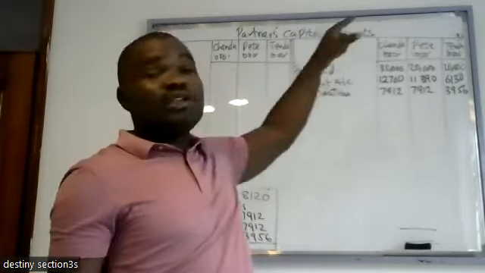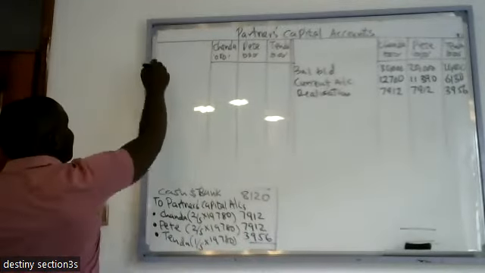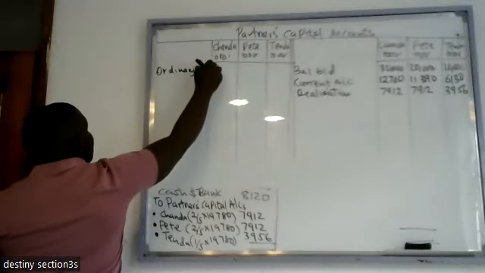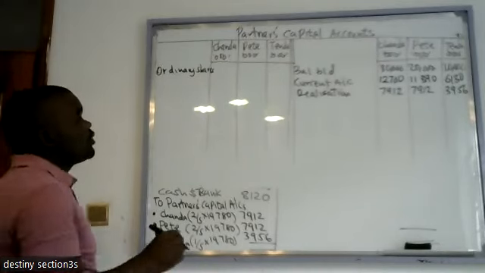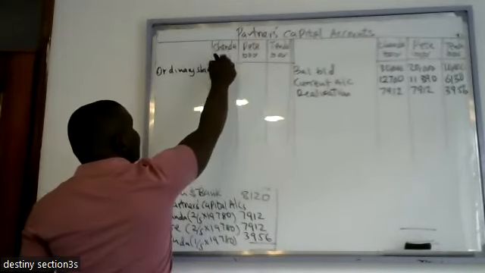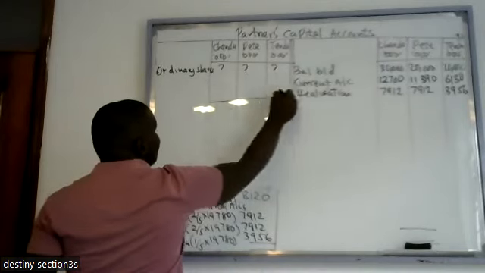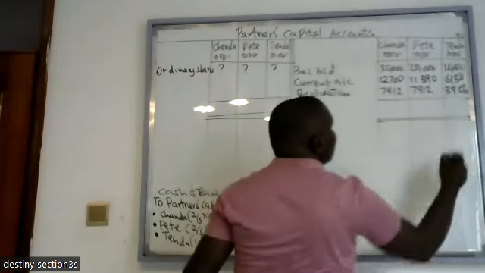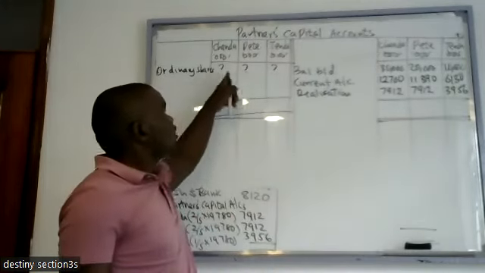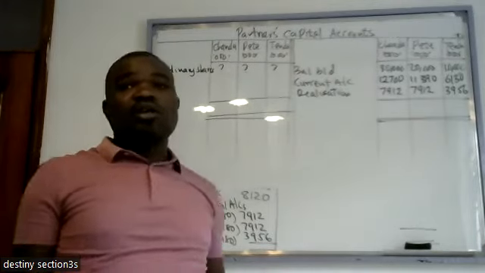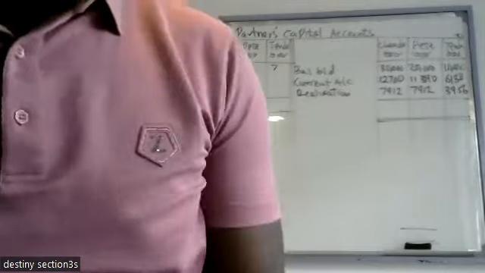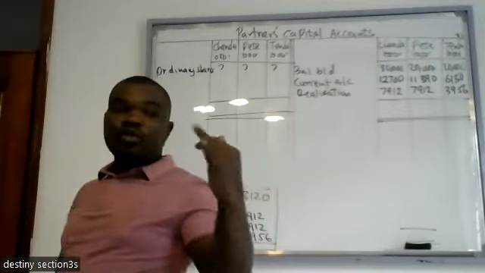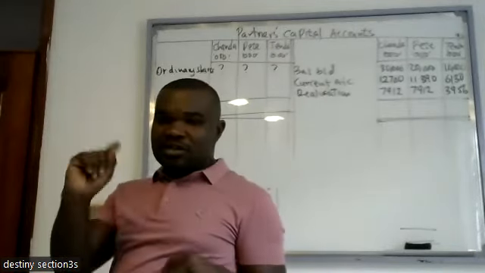Because they were given shares to compensate their capital balances, the capital balances are these ones here. So you come this side and say ordinary shares. That is what they are supposed to be given. So can you post these balances? Then we are going to add the three and see whether it will be 110. If not, then we recheck. Do the three with particular figures, give me like 3 minutes, I'm coming, then tell me whether it is balancing with 110.